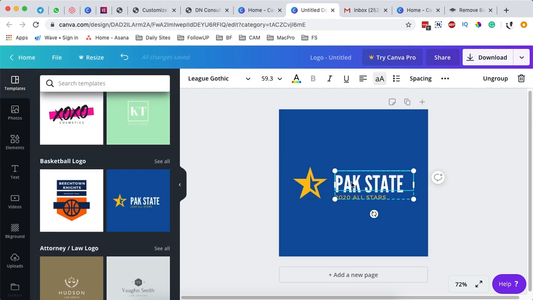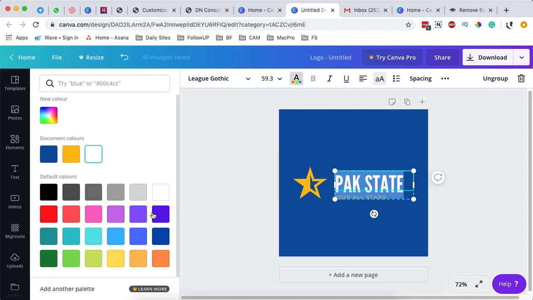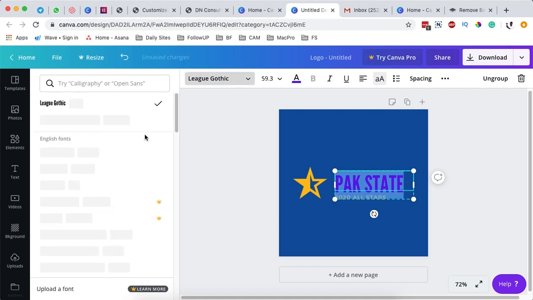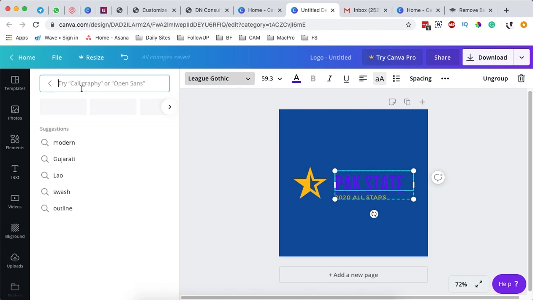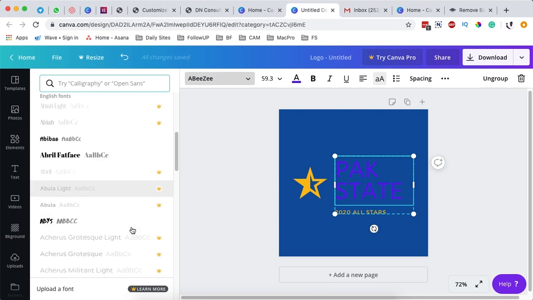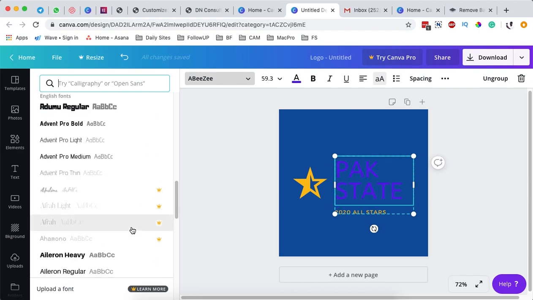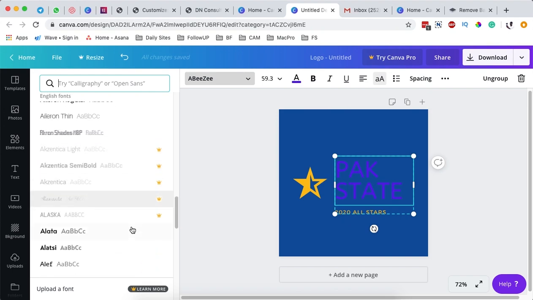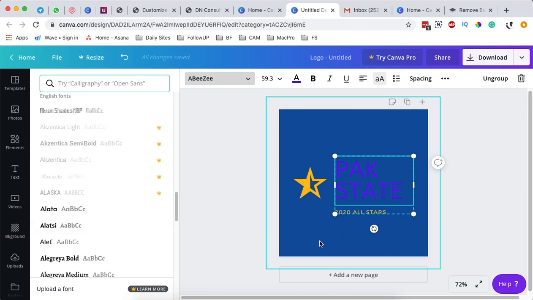I'm going to come here to the main font, which is this over here. Then I'm going to change its color. Come back here to color. And I'm going to use a totally different font or color. So something like that. Or this color. Come here. Then I'll change the font to another font. Maybe this other font. Or you can simply just scroll down below here to see from a couple of other fonts that are available.